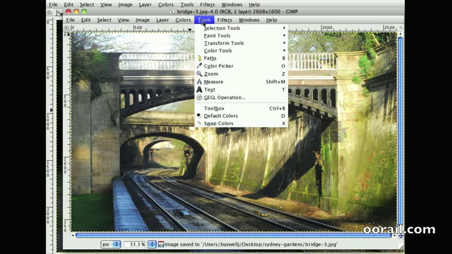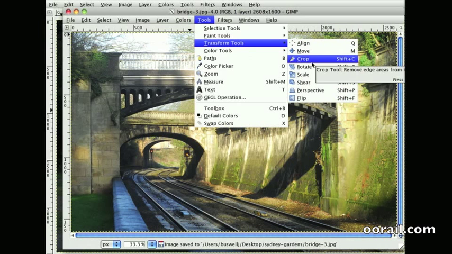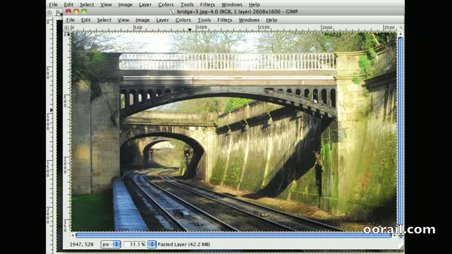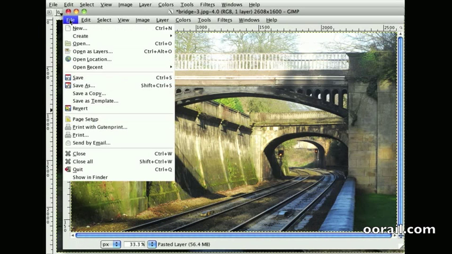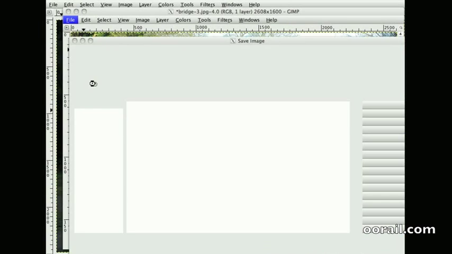And then we're going to go to Tools, Transform, and then Flip. Now you can see that's given us the same side of the bridge, but on the left-hand side instead of the right. So we're going to save this as 3A.